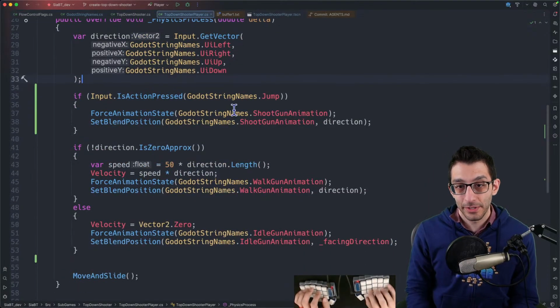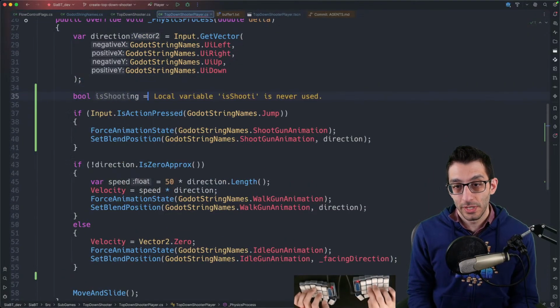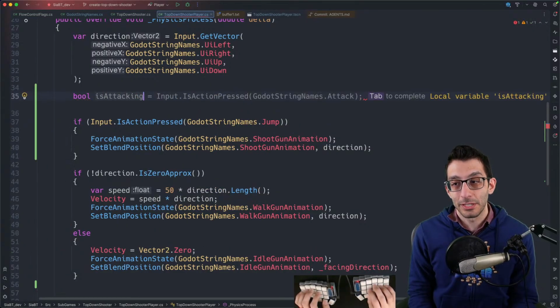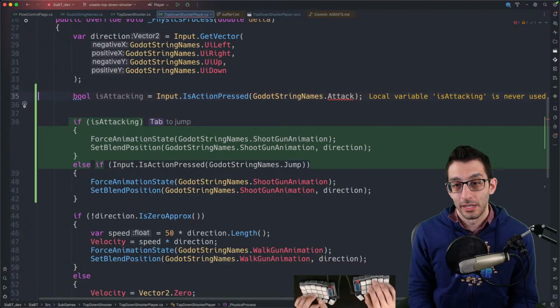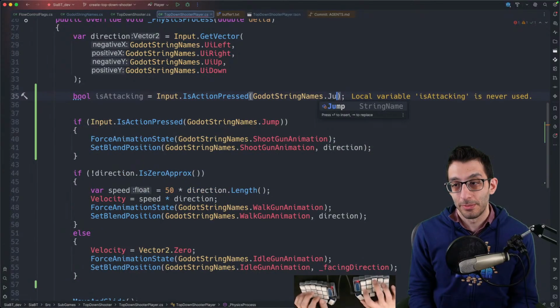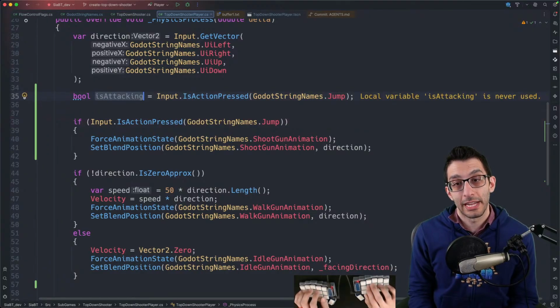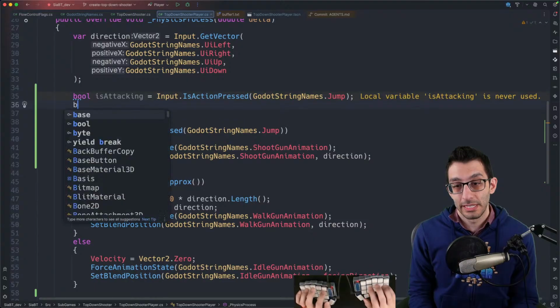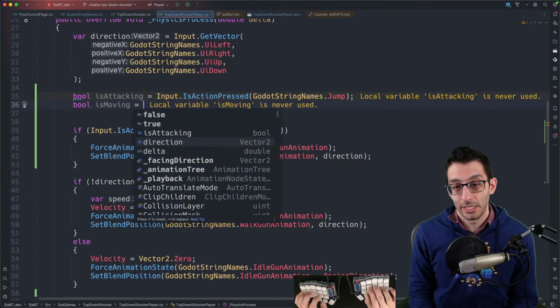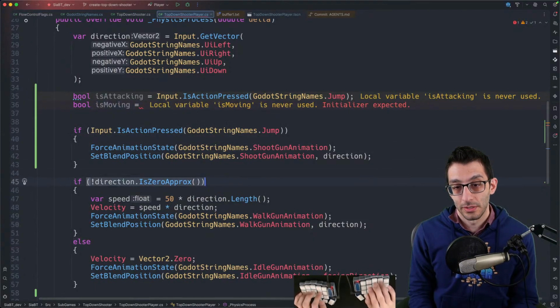So what we'll have for now is shooting or is attacking. Actually, this is continuous when it comes to using the gun, which is all we really need for now. But when it comes to using the spear, it's not continuous. And actually, the spear attack, I guess you just press once. So is attacking and bool is moving equals this.